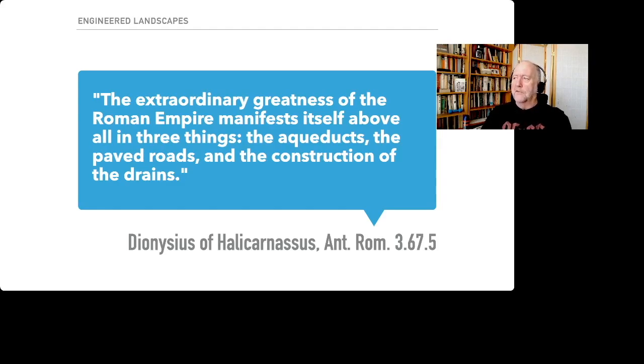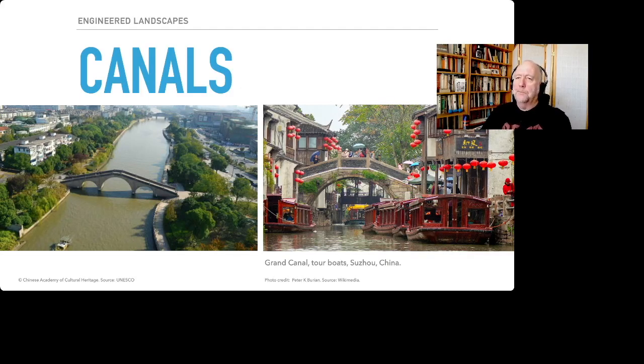What have the Romans ever done for us? Well, there's the aqueduct, etc., etc. Okay, now let's move on to the notion of canals. Canals are basically an extension of the idea of tidal rivers, which can be used to transport resources, people, and food over large distances with a minimal amount of effort.